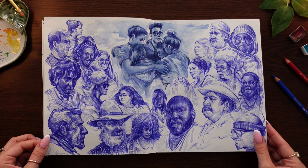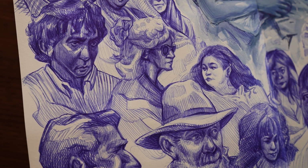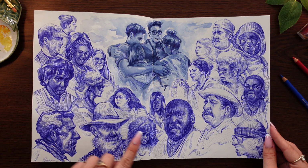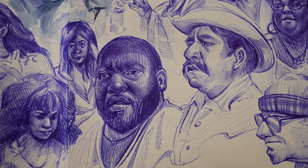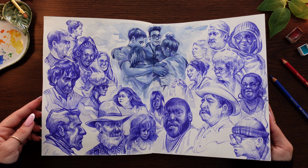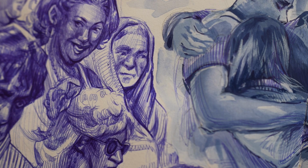And speaking of which, at times I just like to take a good old ballpoint pen and create a bunch of drawings with just that one simple supply. This spread was all about unity and creating diversity, having everyone in one spread. With a composition, I had everyone facing towards the middle, all different shapes, all different sizes, all different expressions. Just humans being humans.